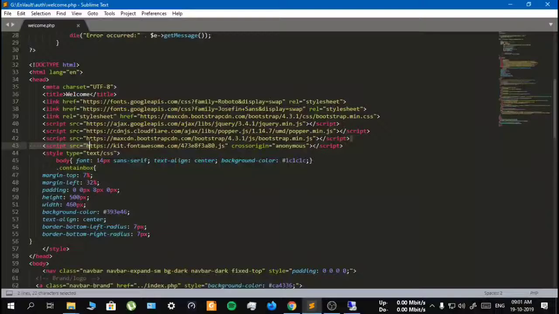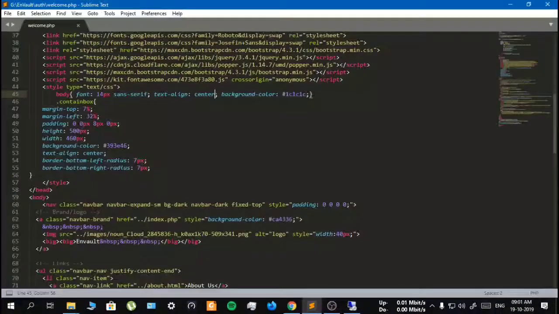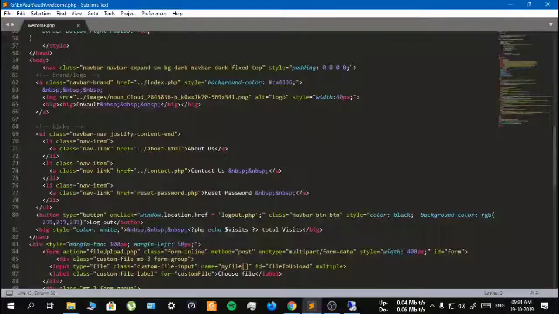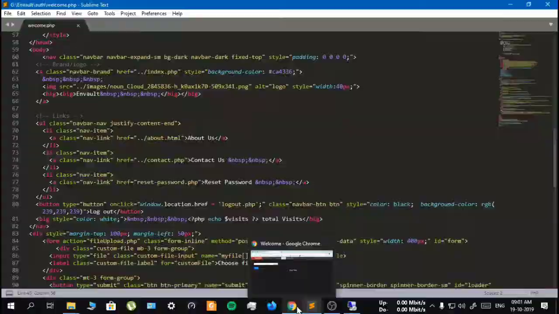Here we have included the Bootstrap script. And here's the navbar code. So it's a Bootstrap navbar. Let's see the other point in the checklist.